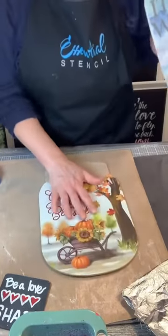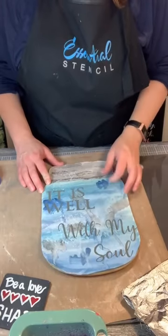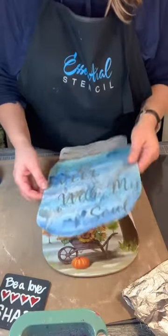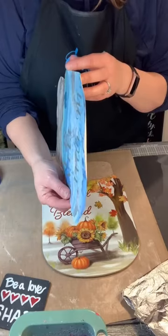we have to glue this down on here. We're going to glue this down on here to give it some form. And then I'll have to clean up the edges, right? So this is going to be interesting because I used watercolor. My paper got really wrinkled.